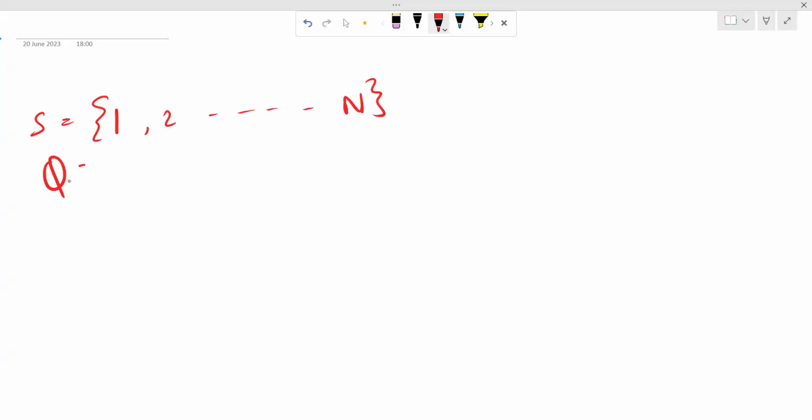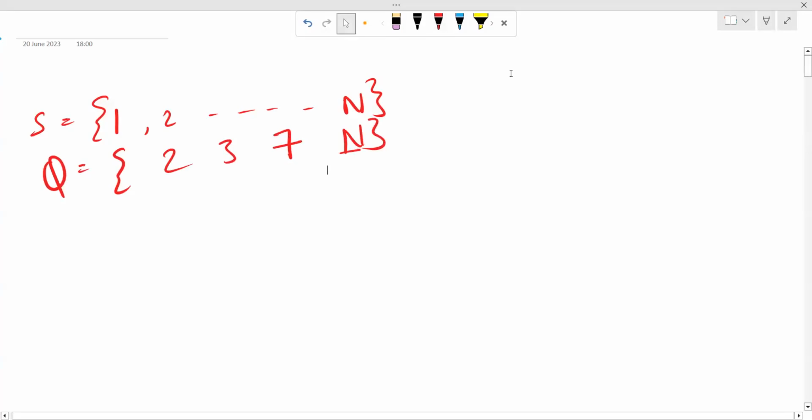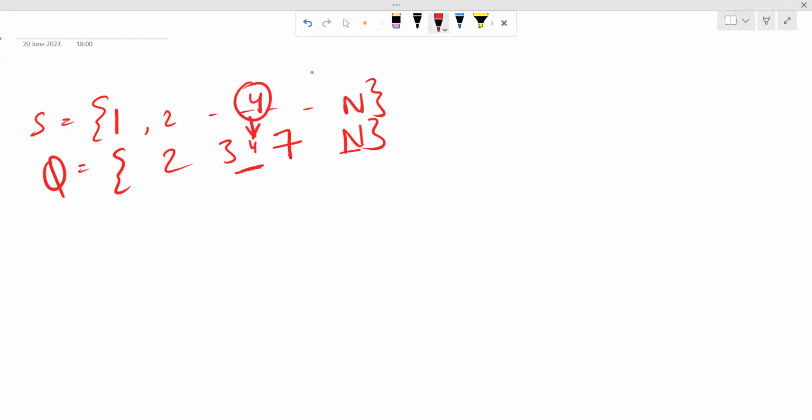And we have another set Q, which is a subset of this. So we can have something like 2, 3, 7, all the way till n. Maybe there is an n, maybe there is not an n in our Q. So let's say we have to remove 4 from this set in order to get Q, because there is no 4 in Q. We can select k such that we can select 2, because 4 is a multiple of 2, and we'll have 2 added to our total cost.